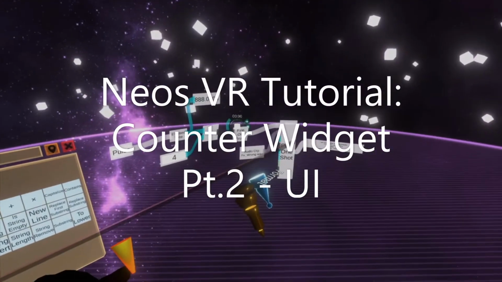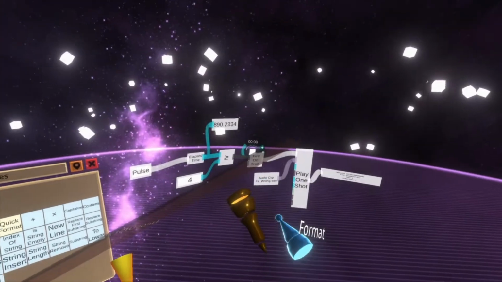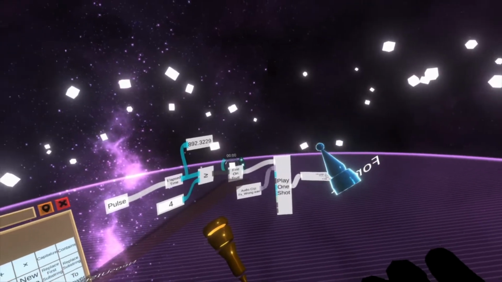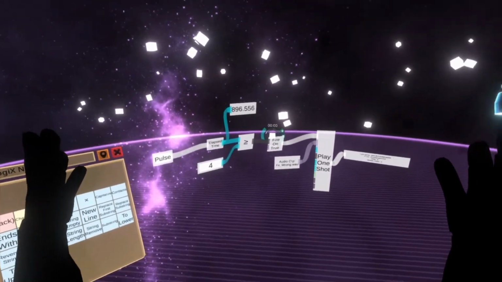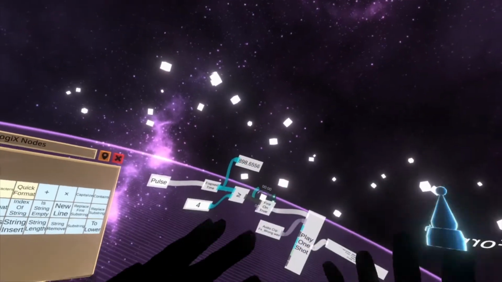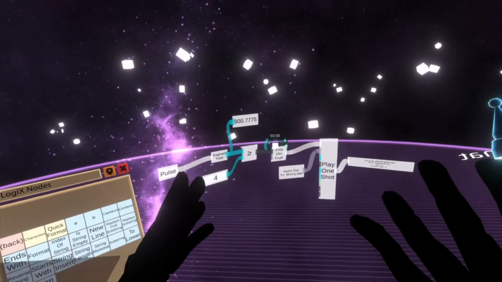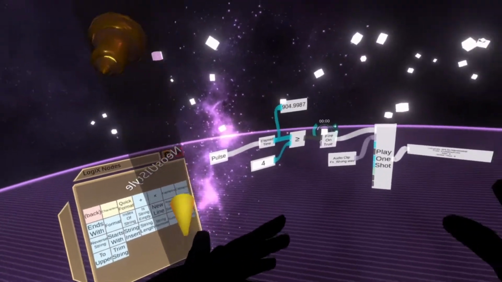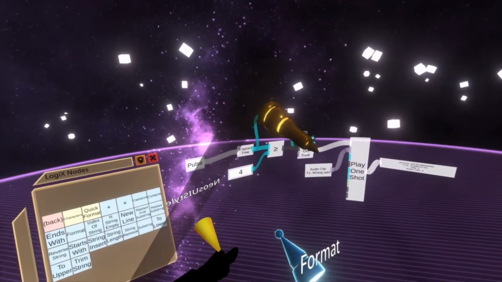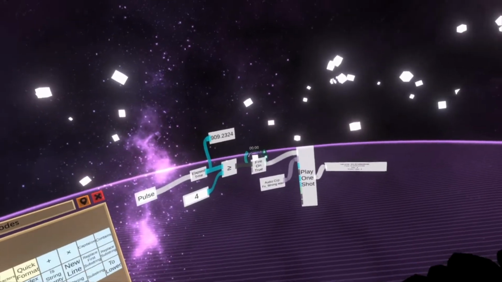Welcome back to part 2 of the tutorial on the counter made for Groxy, who requested this in the Neos Discord. Feel free to just take this logic and use it how you'd like, but what I'm actually going to do is package it up into a nice UI. And I thought I'd show building that UI and also talk whilst I was doing it. This is less of a tutorial, more of me just showing you stuff. I will link to various tutorial videos I have done on various components as we do them though.